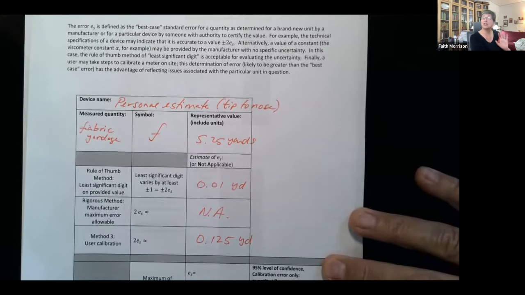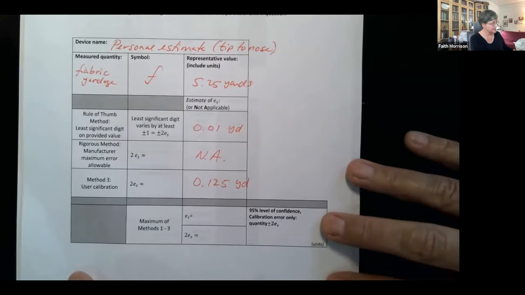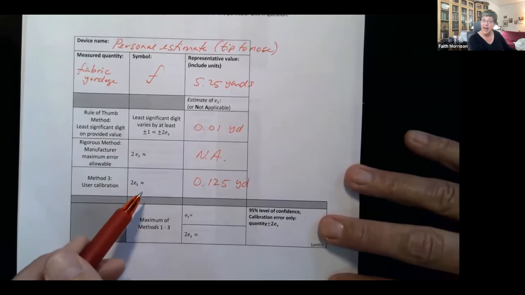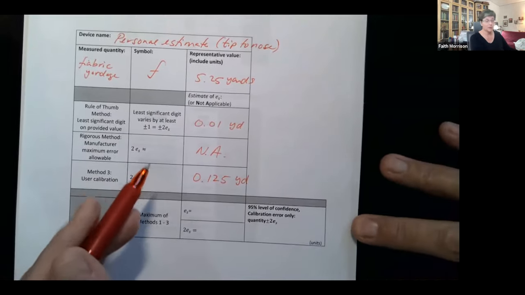And I'm going to talk a little bit later about this idea of judgment and how that feeds into things. So there's some language here about two ES. I'll talk about that a little bit more in the future, but this two ES becomes the error bars on your answer.